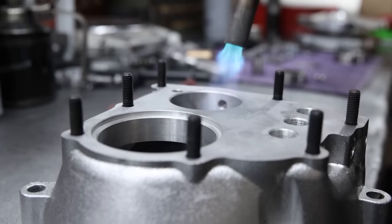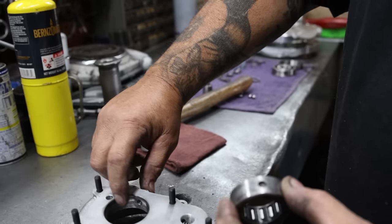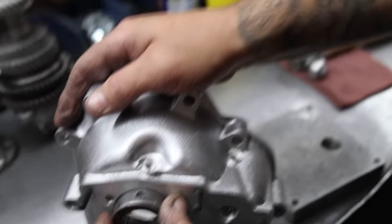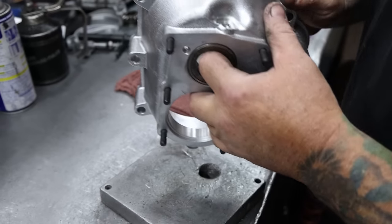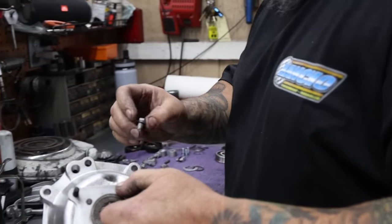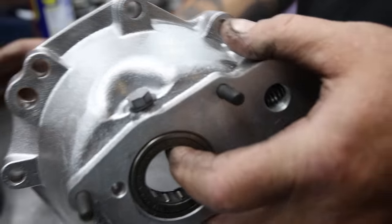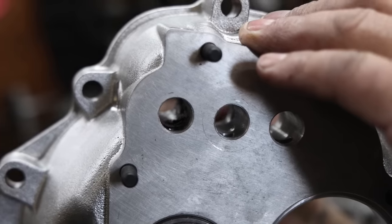Slide that through — nice and smooth, nice and tight. Set up the gear carrier, which I've already put the springs in. It always helps to put a little heat when you're putting in bearings. Need to make sure that the dot — the hole — is lined up with the other bolt hole, because when it's not, it doesn't go in right. So always make sure that's right so you don't have to take it back apart. Now we're lined up, now we can put our bolt in. Now we're going to put our rails in, put a little grease in the holes.